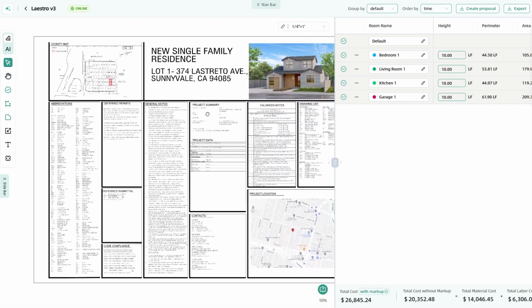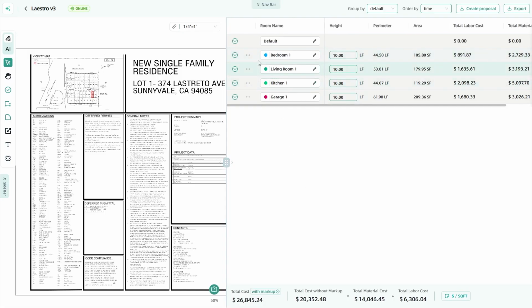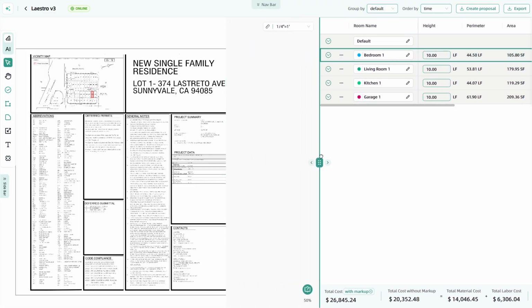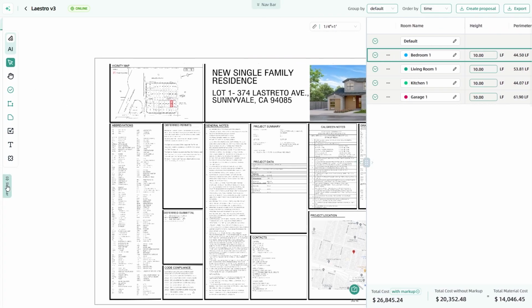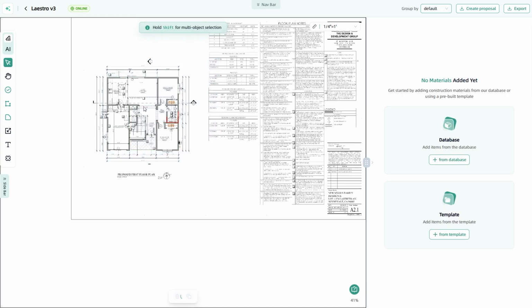What you will see is the plans on the left, and your Takeoff/Excel kind of sheet on the right. This is where all your items are listed, and you can see the cost detail as you work. So I'm going to go over briefly some of the tools that you have accessible in here. Let me jump to one of the plans that has an actual room setup.